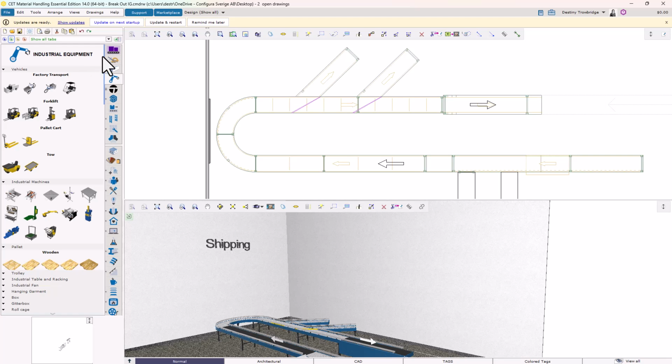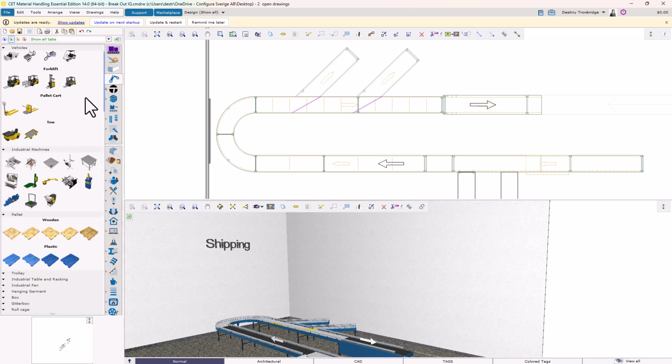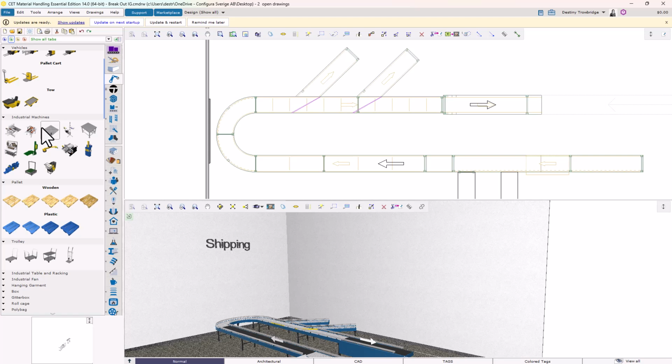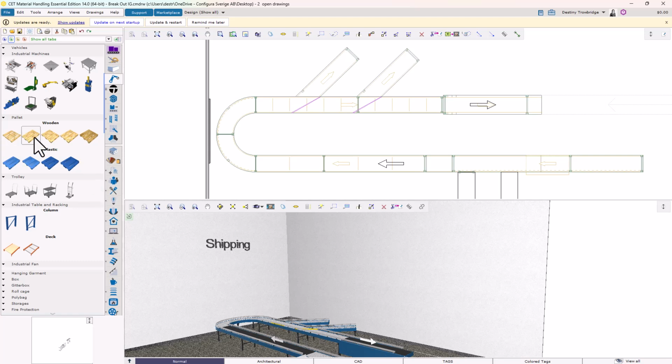So this is going to be general extra things that you can add to your drawing that are appropriate for the material handling industry. So if we just do a quick look at this extension, you can see that we've got several different vehicles. So we've got forklifts, we've got different modes of transport for all of our material, right? Then we've also got several different machines. So we do have a robot arm here, we've got some desks, we've got a packing station, all kinds of different things that you can bring into your drawing. So we've got a baler, lots of different cool stuff here. We also have these pallets that we can bring in. We'll talk about those in a minute.